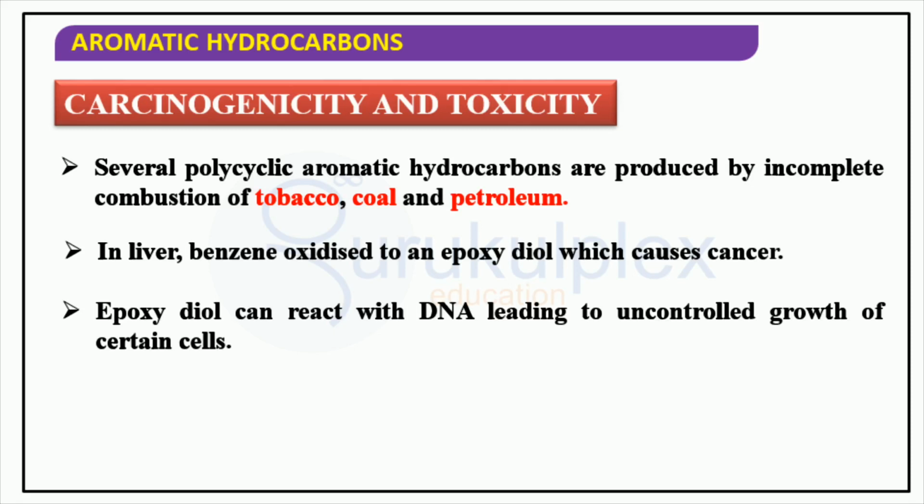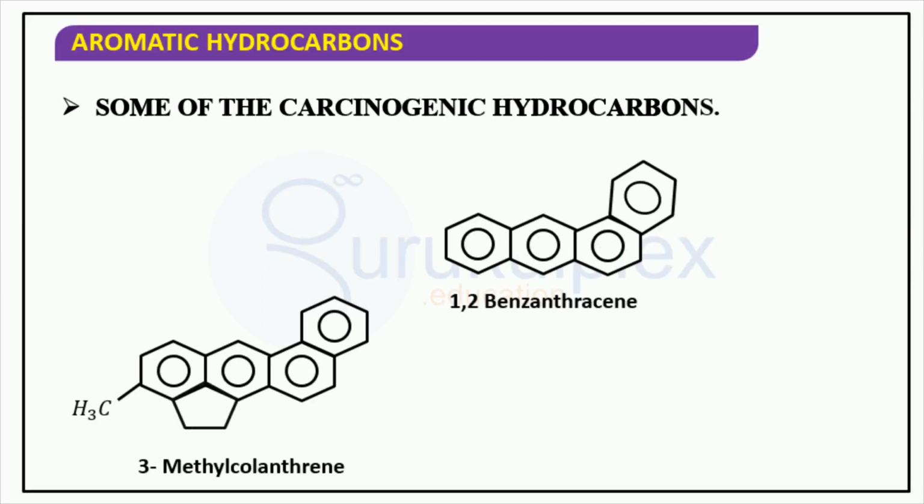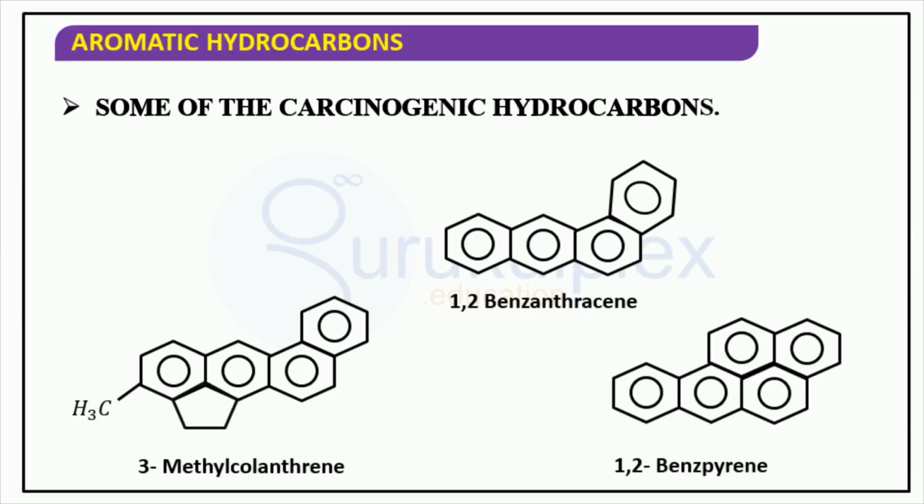To protect our atmosphere and water sources, it is necessary to take action to prevent the release of these substances. We are examining some carcinogenic hydrocarbons, like 1,2-benzanthracene, 1,2-benzpyrene, and 3-methylcholanthrene. These molecules have the capability to create carcinogenic compounds, and are found in the environment both naturally and industrially. Therefore, it is imperative to comprehend the properties of these molecules and take the necessary precautions when in contact with them.